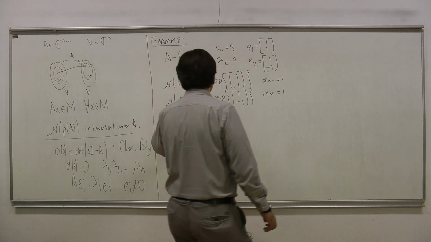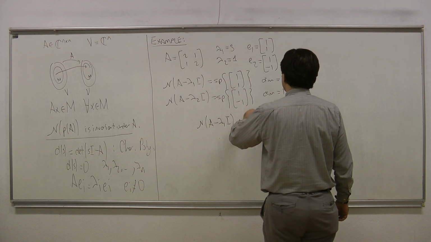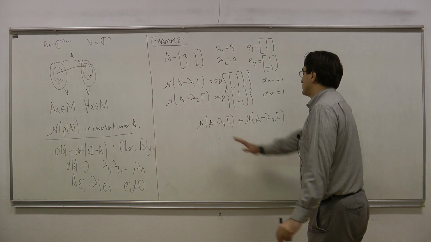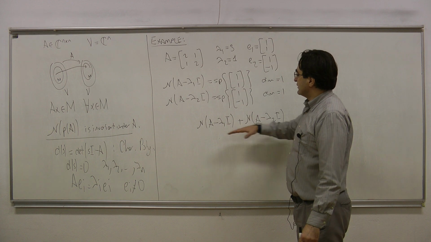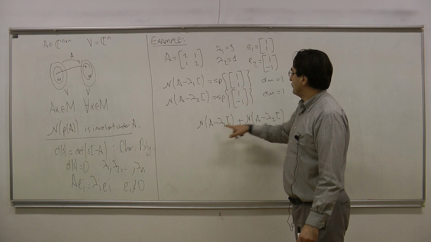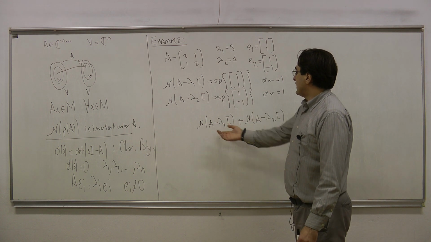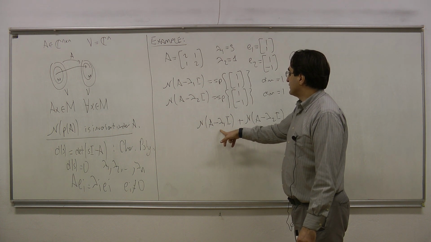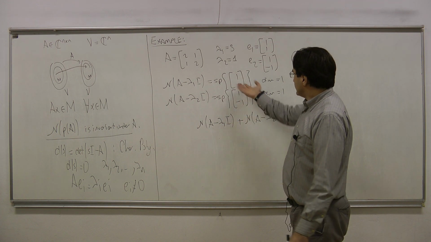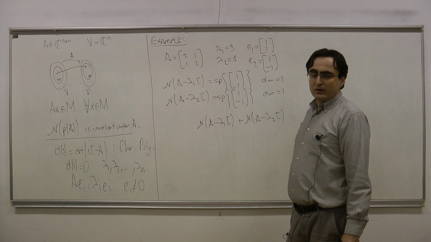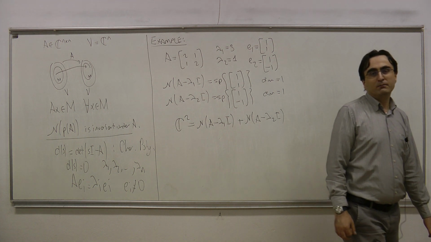What happens when I sum these null spaces? Null space of A minus lambda 1 identity plus null space of A minus lambda 2 identity. The question of the sum of two subspaces, what does it mean? It means which vectors I can obtain as the sum of two vectors, one from this null space and the other one from the other null space. So what type of vectors can I obtain by taking one vector from this subspace and another vector from the second subspace, and when I sum them? The answer is going to be, since the basis vectors are linearly independent, the whole C2, or the whole R2 you can write here.